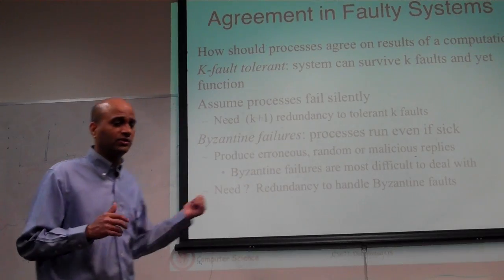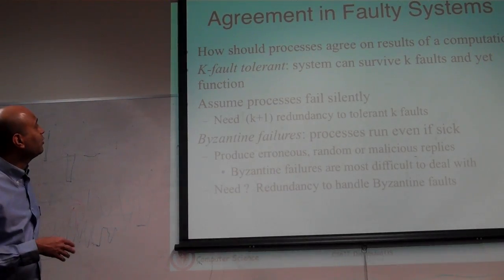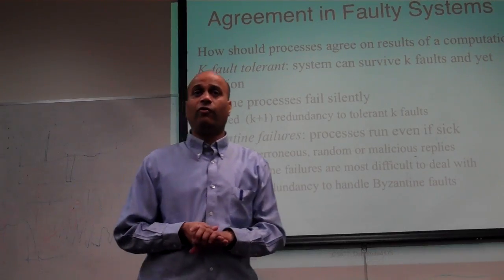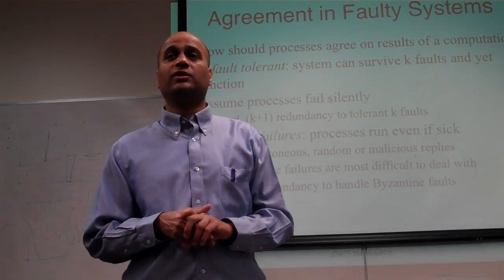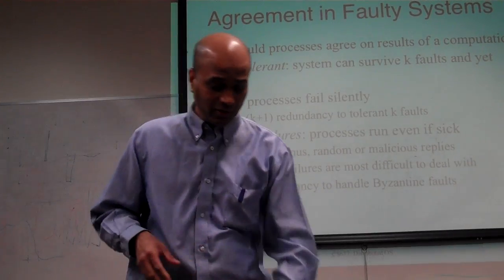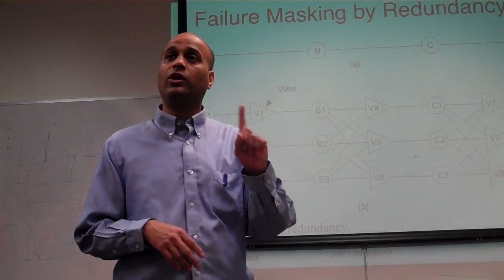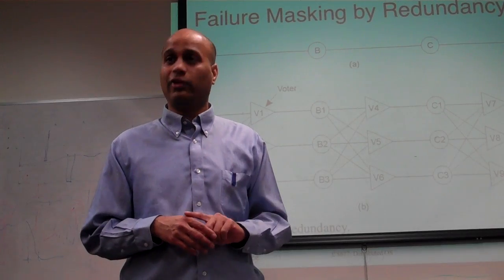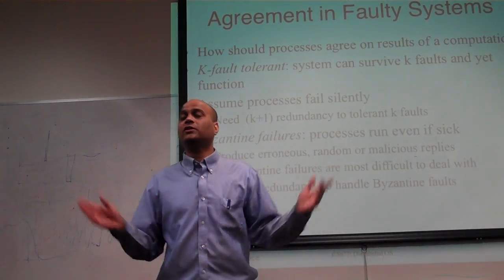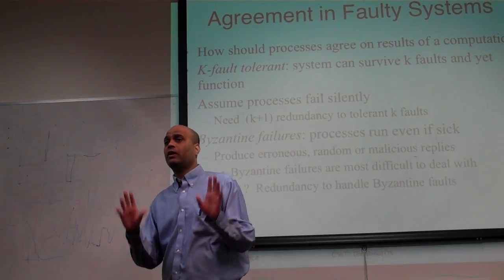Okay, the broad principle is the same, but we need to understand how they actually work. So we will assume we want to design a K fault tolerant system, which means that the system should be able to tolerate K simultaneous faults. The previous example here was one fault tolerant. We could handle one fault. But we want a general principle that says, I want to design a system that can handle K faults.